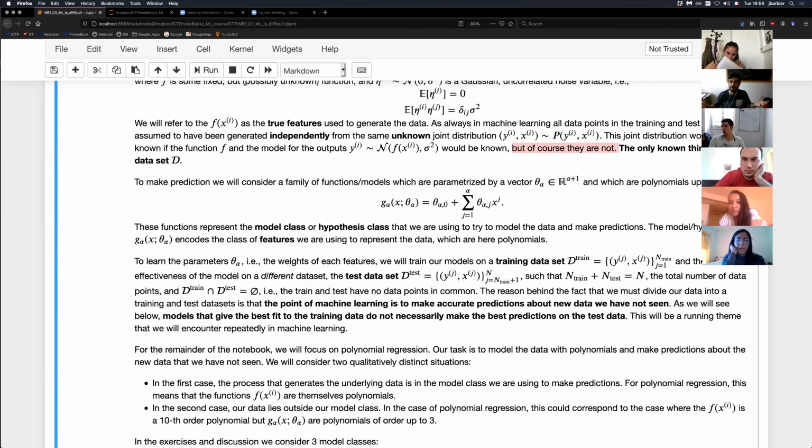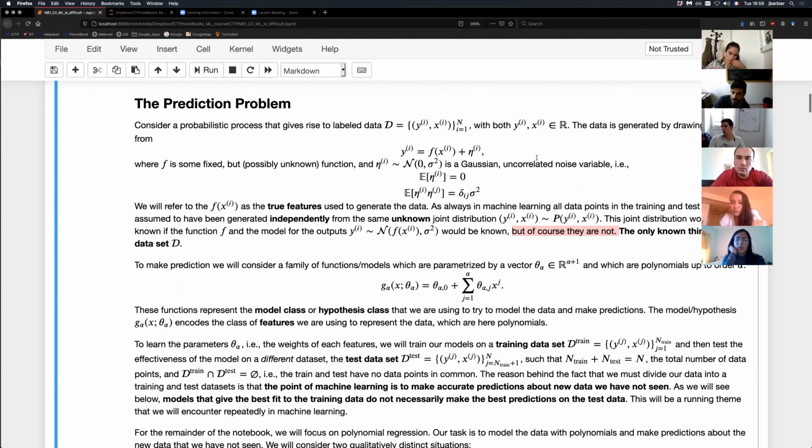Or maybe sometimes you have certain features that you want to keep in your data and some others that you want to process in order to redefine new features. This depends on the application. In this case, the data is extremely simple. The inputs are just scalar numbers, real numbers. And we as statisticians are defining new features, which in this case are all the monomials of this variable. By monomials, I mean just different powers of this number.